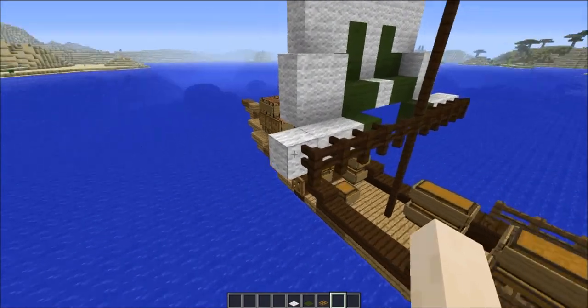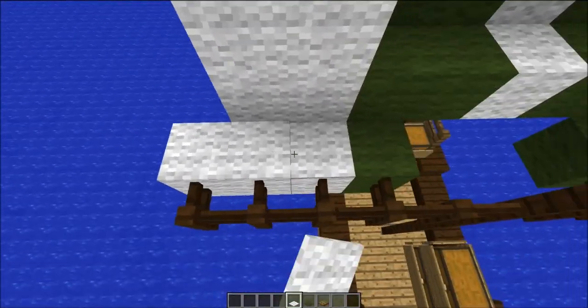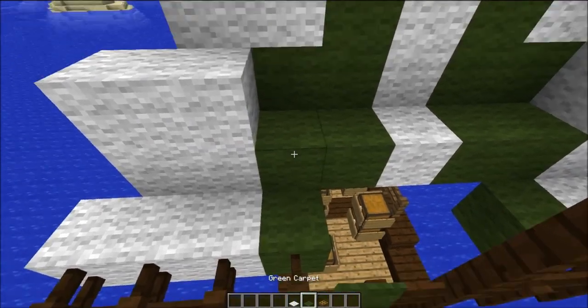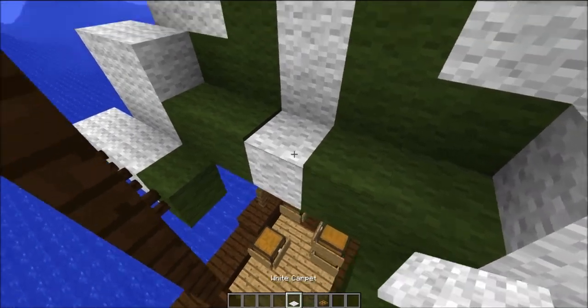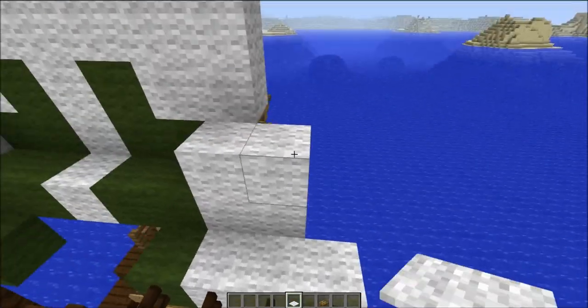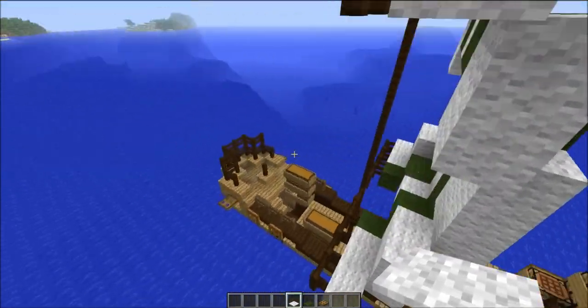I'm back a little sooner than expected. Just two things I forgot here. Now, to stop things from actually spawning on your sails, just use some carpet. That's all you need to do there. I don't need to stick it on every single one, but you can see that there's ones at the back and there's ones at the top here up on the front.